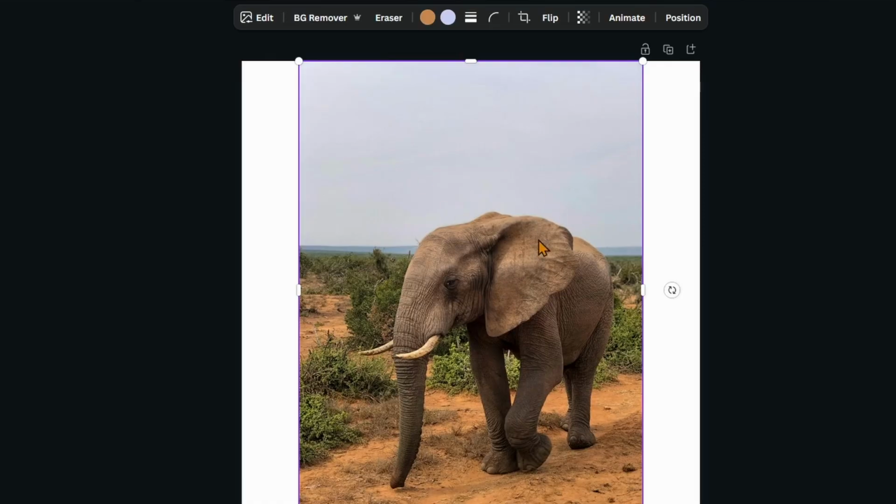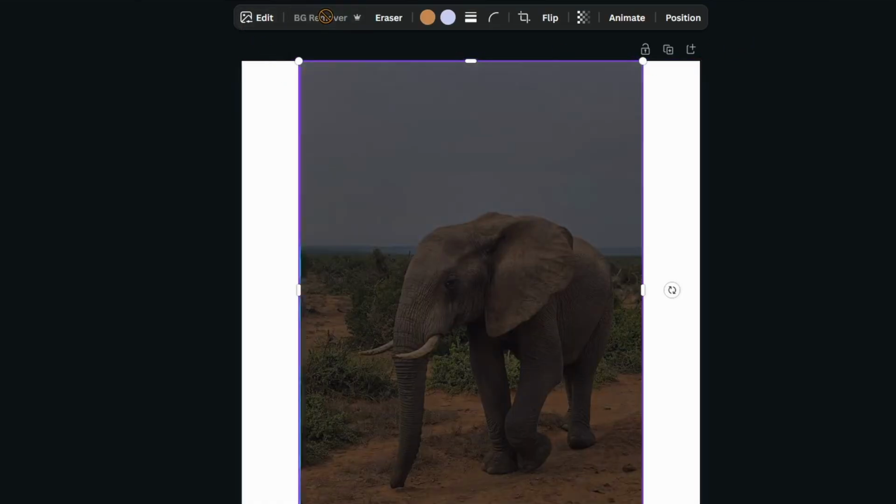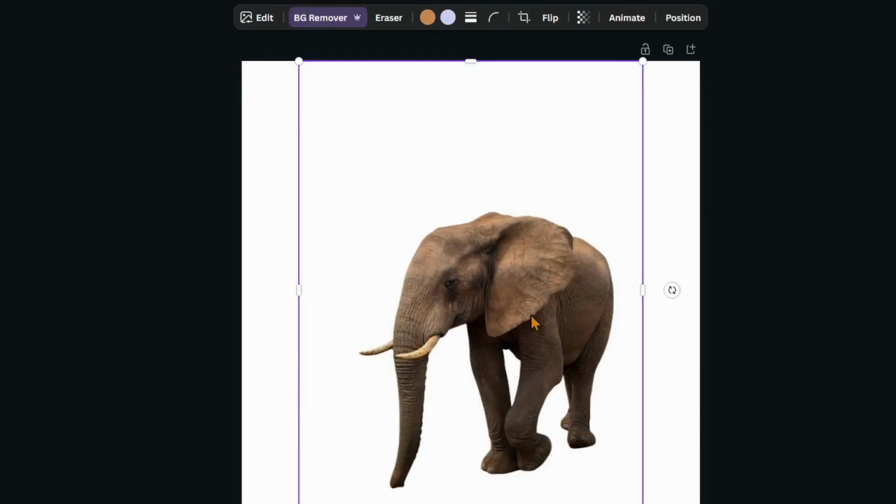But anyway, click on the image, you get the menu, and then you just click on BG Remover and give it a second. And in theory, yeah, background goes away. Now, if you've ever done this manually, you will know how impressive that is. You can definitely do this manually, but I challenge you to do it that fast and that accurately. That's really good, and now we're done.